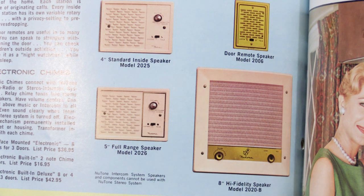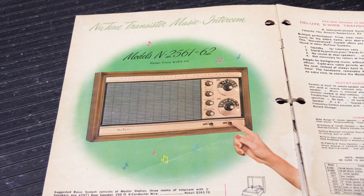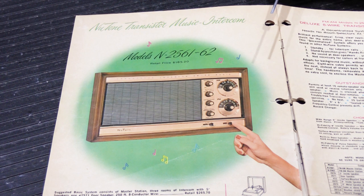While all of this was going on, a change was coming — and that change actually happened a year before this catalog was printed, in 1961. The big change was the introduction of the model N256162, which was the very first solid-state music intercom Newtone ever made. No more vacuum tubes — now it has transistors. With the introduction of the first solid-state model and more solid-state models coming, someone at Newtone decided they needed a better option for outdoor patio stations that would be simpler and easier for people, and easier to manufacture.